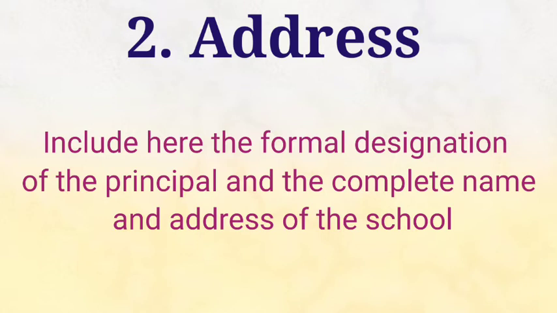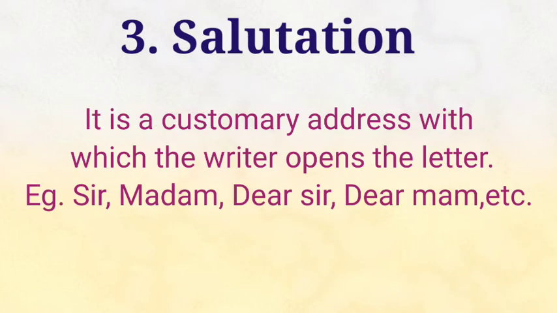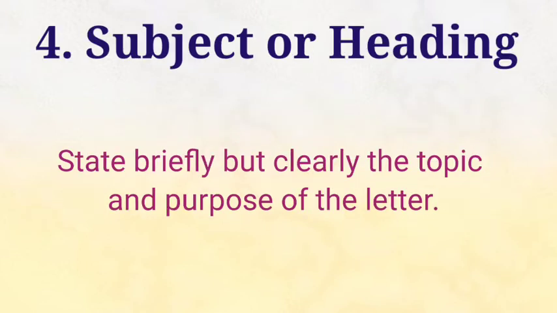You just have to write it line by line in 3 lines. After that, there will be salutation. Salutation means customary address greeting, for example, sir, ma'am, dear sir, dear ma'am, anything like that. After the salutation, the 4th one is subject or heading. In this, we briefly describe the topic or the purpose of the letter, that is, why the letter is being written.